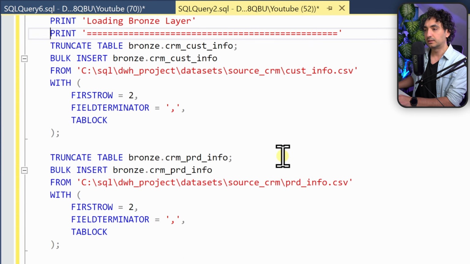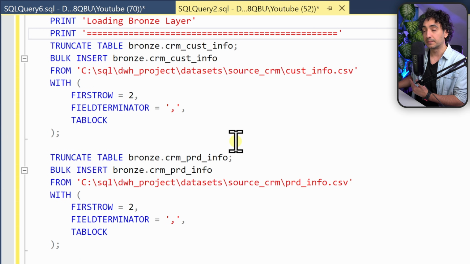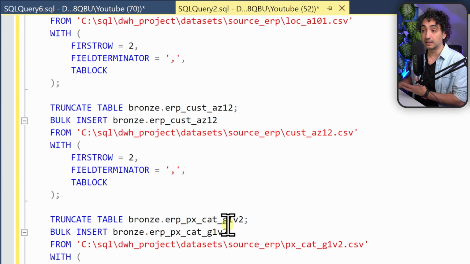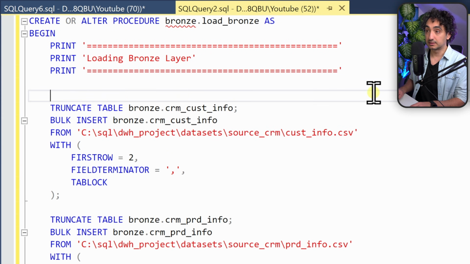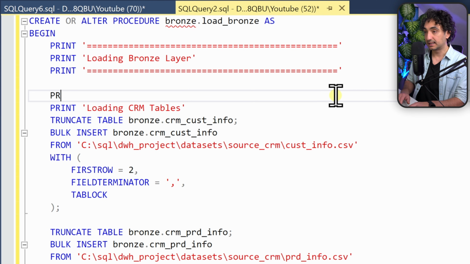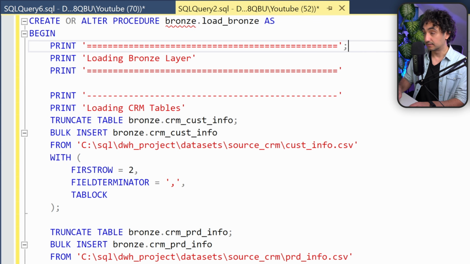Now, looking at our code, we can see that it is split into two sections. In the first section, we are loading all the tables from the source system CRM, and the second section is loading the tables from the ERP. So we can split the prints by source system. Let's do that. We're going to say print, loading CRM tables. This is for the first section, and then we can add some nice separators, like the minus sign, and of course don't forget to add semicolons, unlike me.